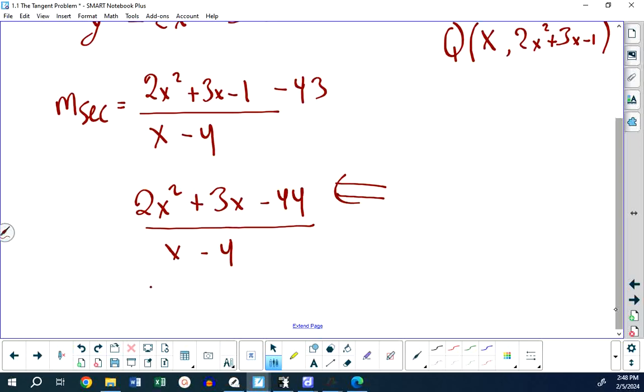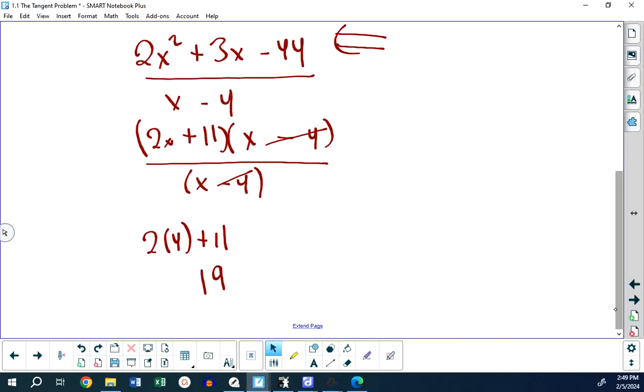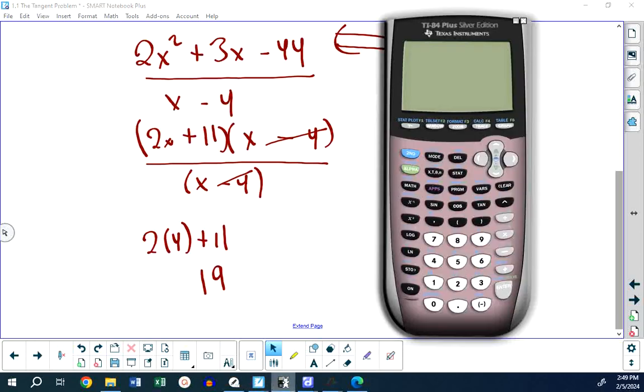It has to, because the slope of the tangent exists there. So there's got to be an x minus 4. It better be 2x. Well, you're going to have to figure out where to put the positives and negatives. I'm thinking that's right. So put 4 in and get 19. Okay. I could have told you it was 19 in one step without doing this at all, and you will learn that later.